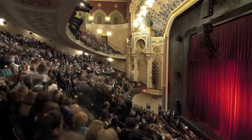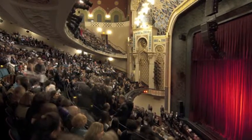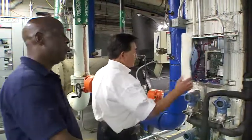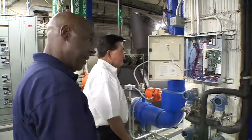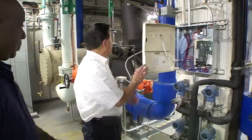We installed sensors throughout the auditorium at audience level and on stage at performer level, so we don't monitor or control temperature by the traditional method of looking at the return air temperature. We look at the actual temperature the user is experiencing in the space. We also get lots of different kinds of feedback from the BMS, which helps the engineers monitor everything. So it's such a complicated problem.